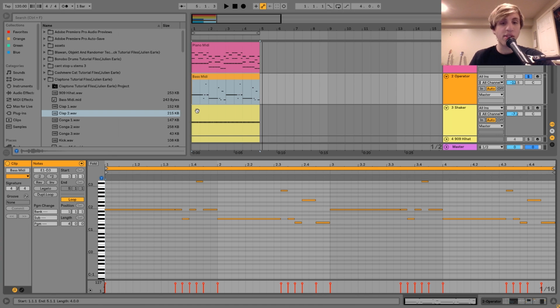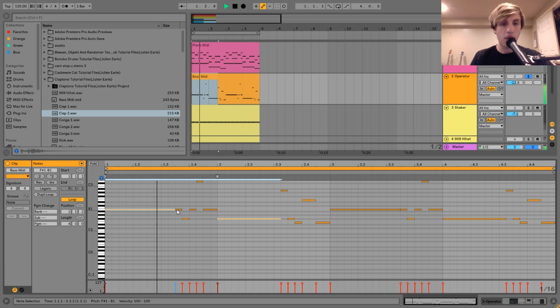So basically what we have is it's following the chord progression just like the piano. And then I just have a few little extra bouncy notes here and there. You can see it starts out each part with these longer notes, and then on the ending of each bar, that's where those notes come in.